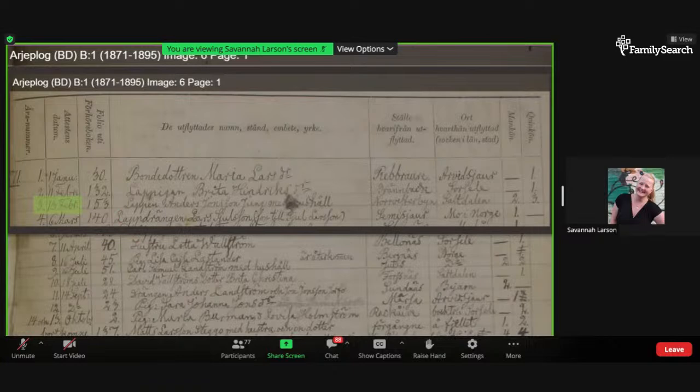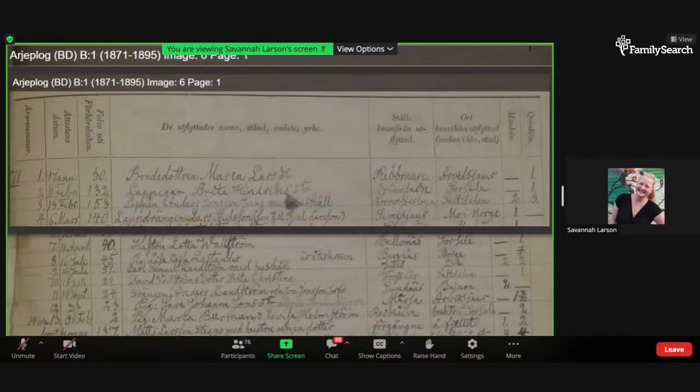You've got the number in the household record book, and that says, like right here, it says that directly. So we know that that's exactly what that is. And we could go to the page in the household record book and find the family there. Then we've got this person listed. So it's an Anders Johansson, and he's got his whole household. So it says med hushåll, which is with the household, which means he's got family coming with him.